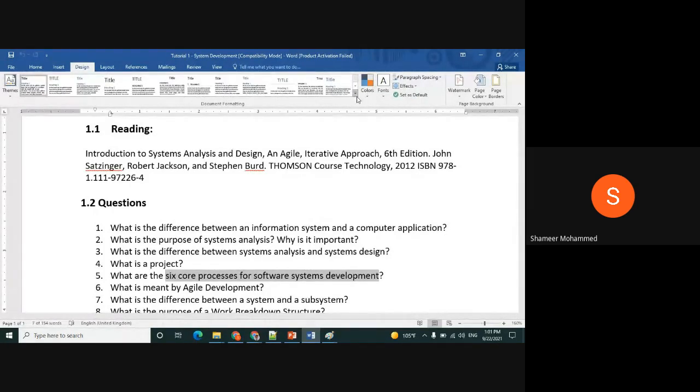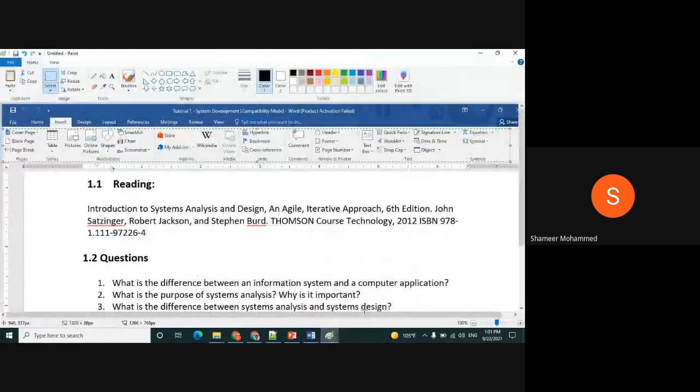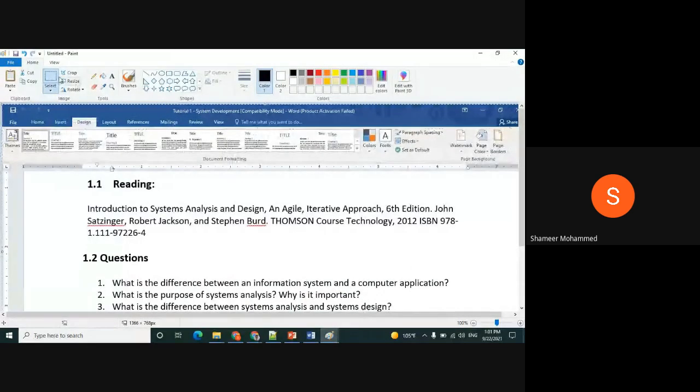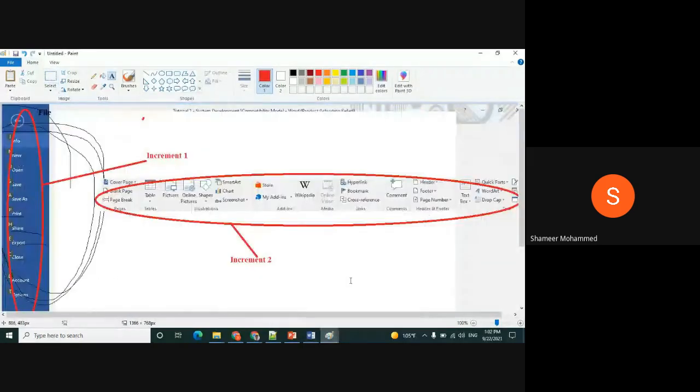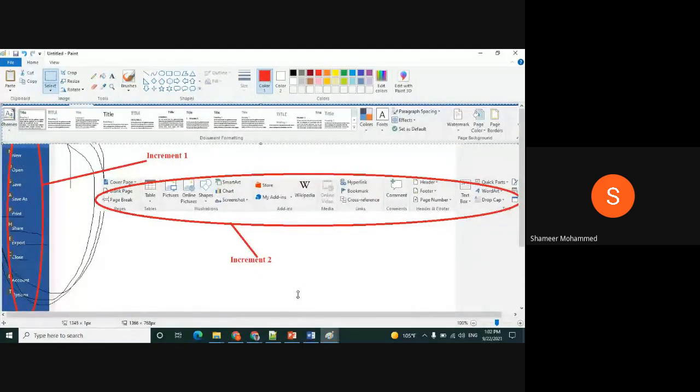Then again in the third increment, I will plan for the designs like this. If you want the design background, colors, fonts, paragraphs, I will plan for that. I will discuss with my team. Then I will release this feature also after some 3 months or 6 months time.